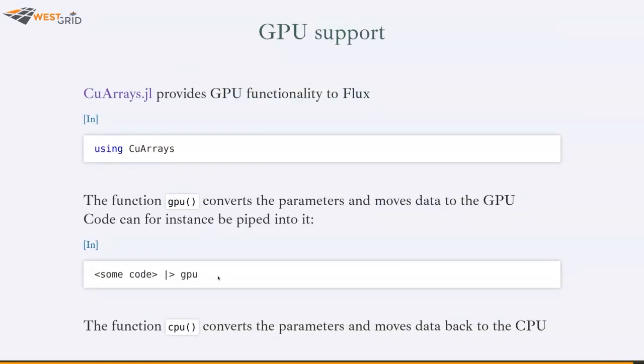So if you uncomment these lines, and if you add some pipes to the gpu function to all your models, you have code that runs equally well on a system that doesn't have a GPU and a system that has a GPU. So for instance, if you work locally on a laptop and you don't have a GPU, you can run the script without any problem and tweak it and play with it.